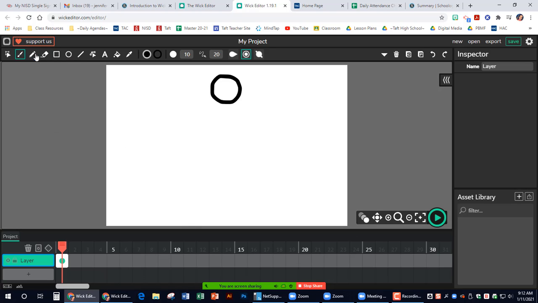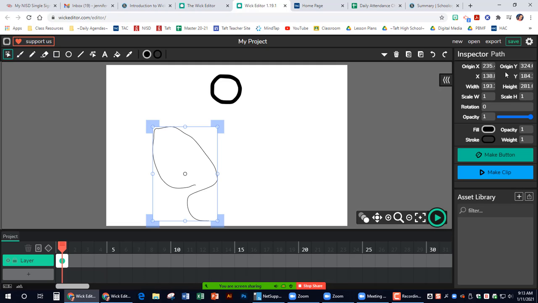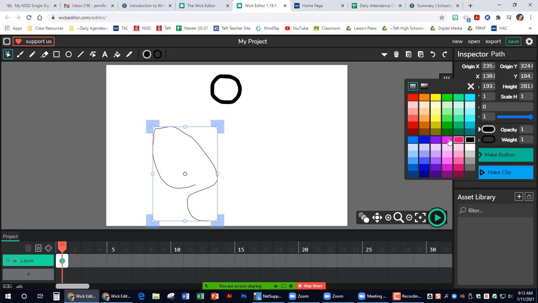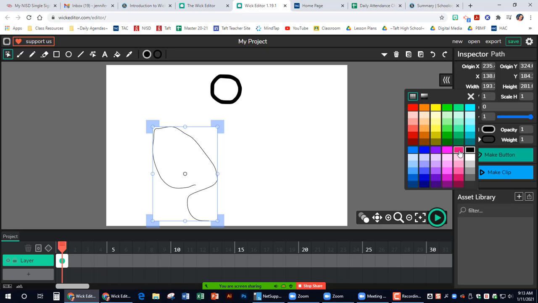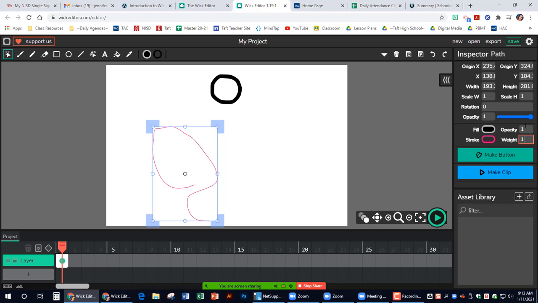For now, we're just going to play around with some of these, and I'm just going to put everything in the same frame for now. This is your pencil. You can use your cursor to select. You can see that when you do that, you get all of these options over here. We could pick a fill color. We could change the stroke color of our pencil. We can change the weight, the opacity.